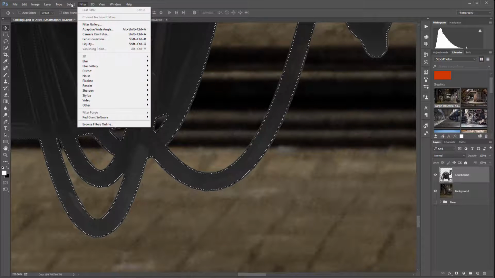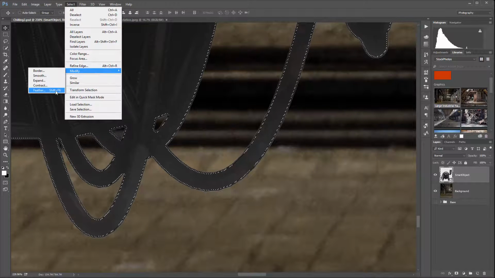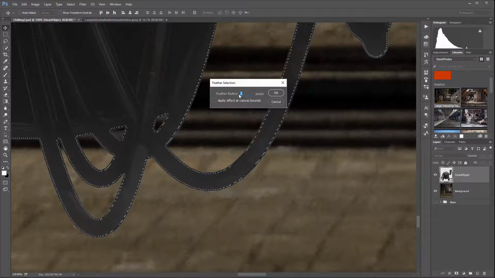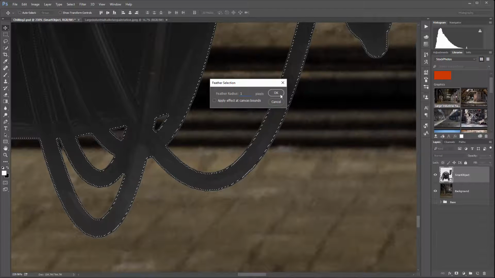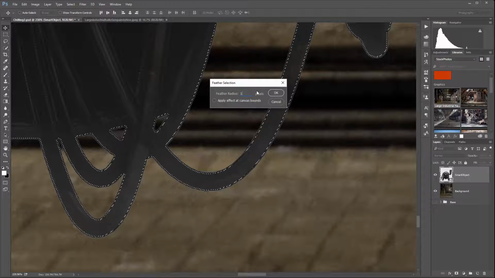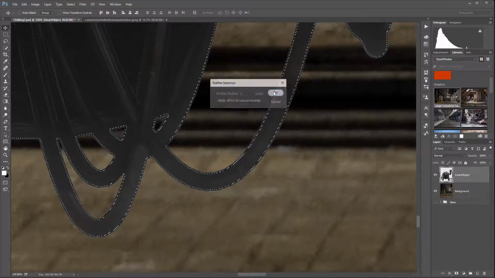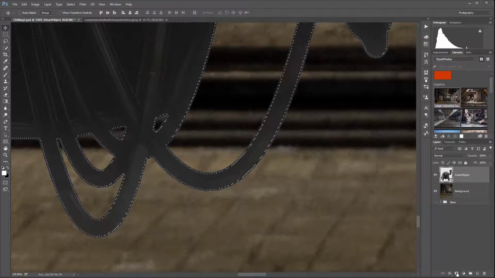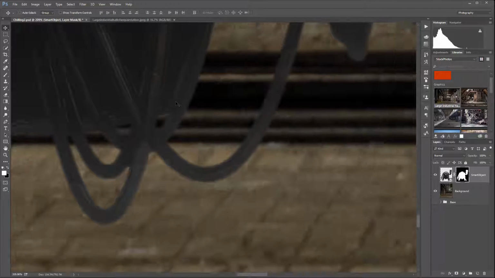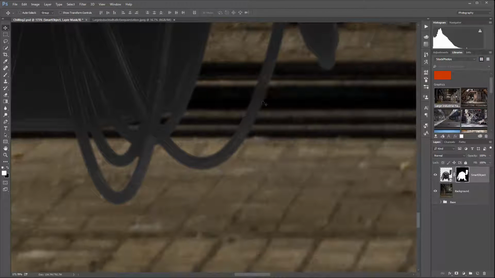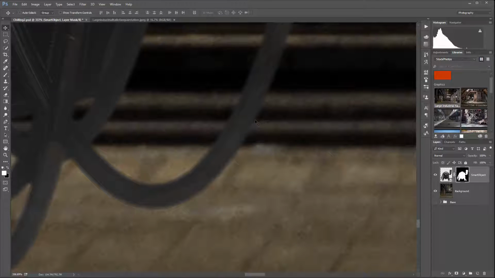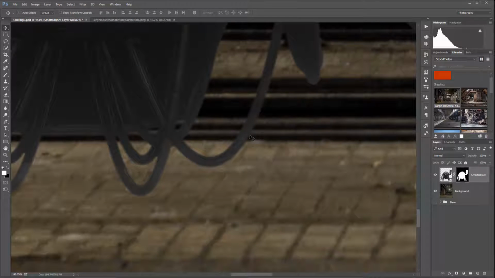Next, we'll go to Select, Modify, and we'll go inside Feather. And we'll just set 2 pixels of feathering. In some cases you may want 1 pixel, but mostly if you do a 1 pixel contract, do 2 pixels of feathering. So for this one, we'll keep it at 2 as well. And next, we'll just go and click on the mask. Notice right here we have now introduced this feathering, which kind of reduces opacity. The reason why I did 2 pixels is because we have this wide range that I want to remove even more.